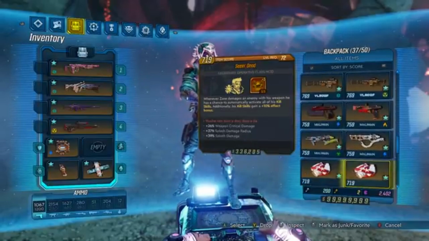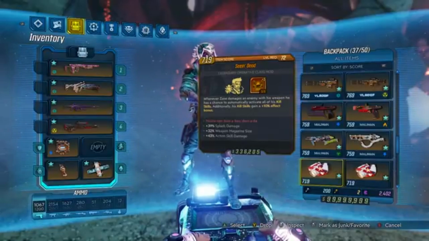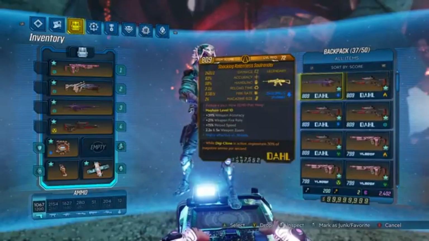I got 2 Seeing Dead class mods, a +5 and a Donnybrook. I do weapon magazine size to get even more, so we can just have even more fun with the ammo regen. If you want to do weapon critical hit damage or splash damage radius, you certainly can. Honestly, it all just depends on you. Let's go over the skill tree.